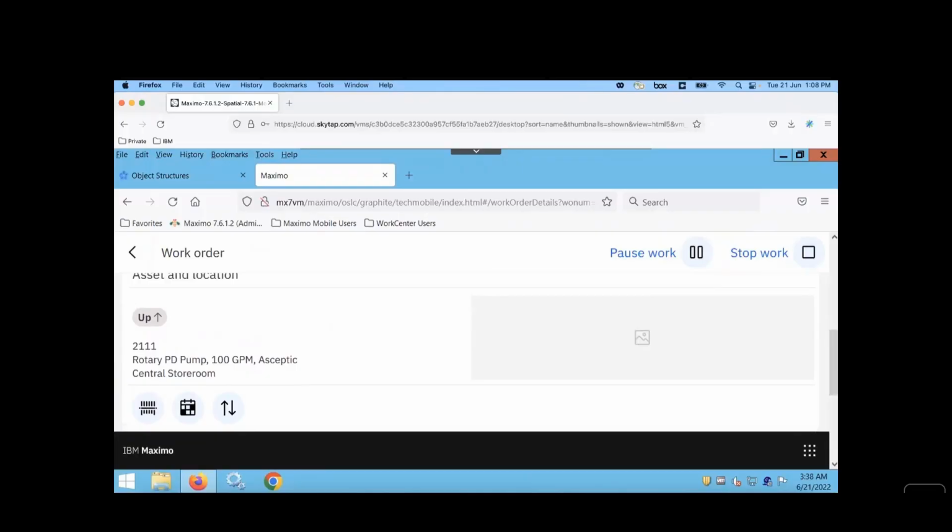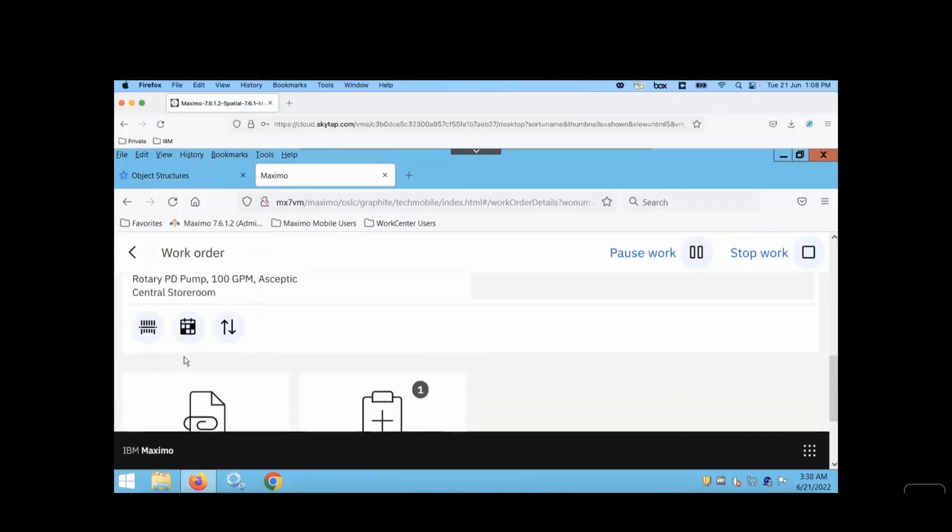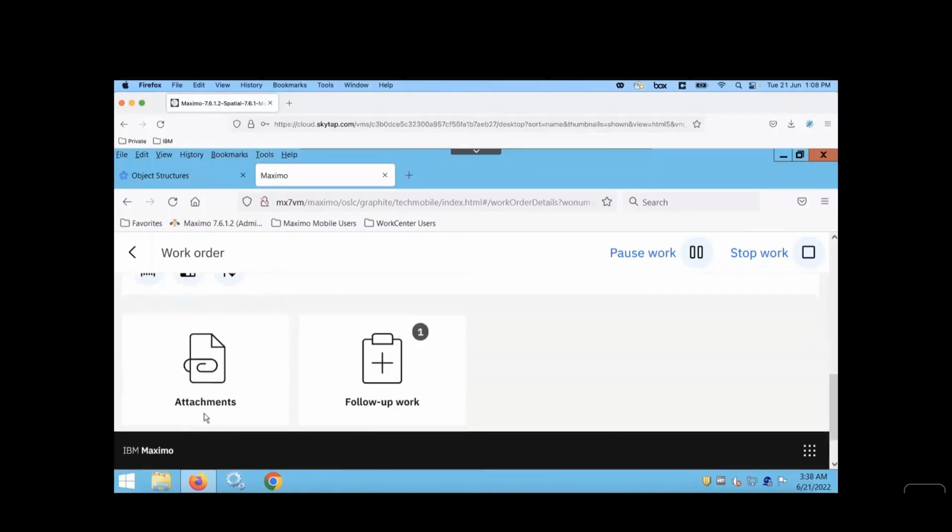If you have any photograph attached with the asset, they can show up over here. You again can choose to select barcodes. Let's say you are editing the work order and you want to change the asset. You can do so by choosing the barcode from here. Then you also have this option to attach whatever you want. Let's say you want to attach a fault, a photograph of that. So those options are available. You can also attach documents. Whatever is supported in Maximo is also supported here.